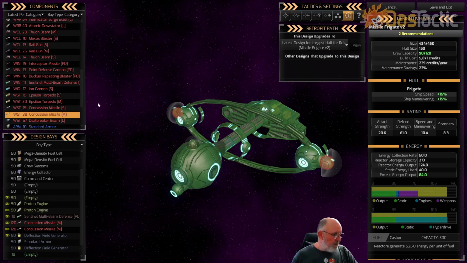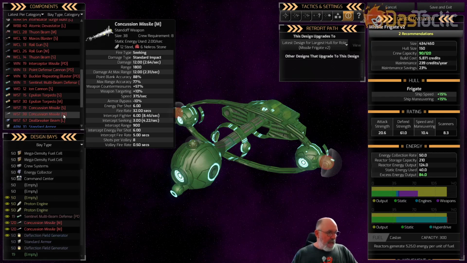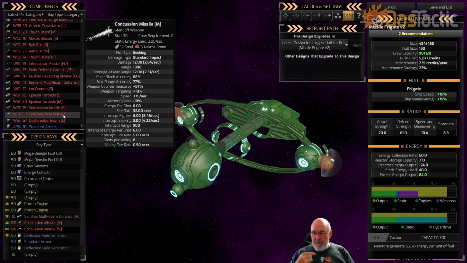And so what happens with the missiles, when we have a look at this one, the damage at point blank range is 12, and the long range is 1800. This is a lot longer than what we've seen. It's not double the range of the other weapons, but it's getting out there. So it's actually a very, very long range. And the damage at maximum range is also 12. So when it hits, it does the same amount of damage. Unlike all the other weapons we've seen so far, the other weapons actually diminish their damage over distance. These don't. So when they hit, they hit.